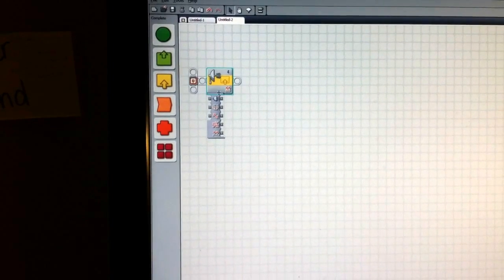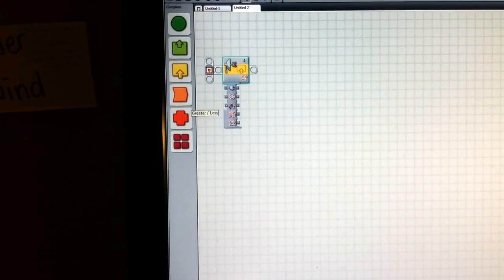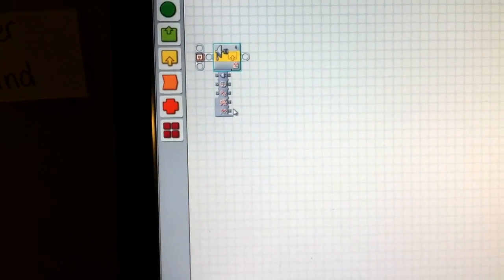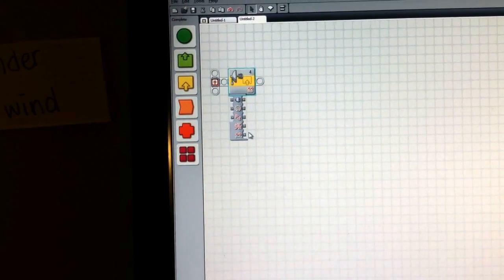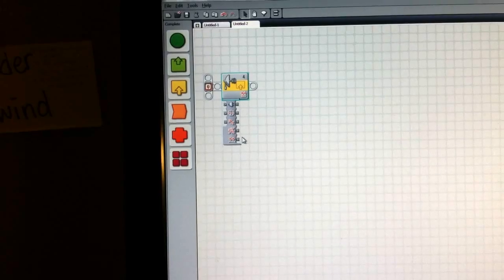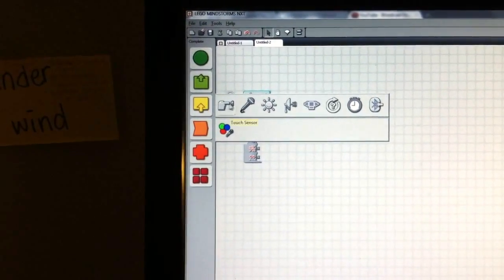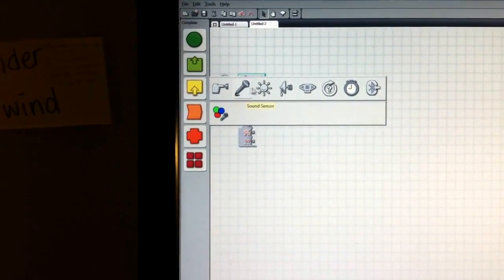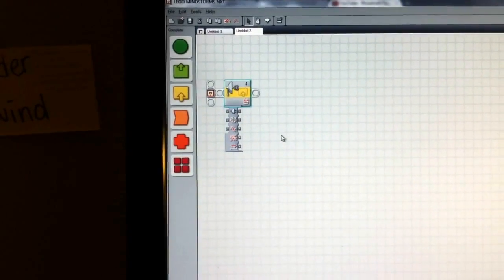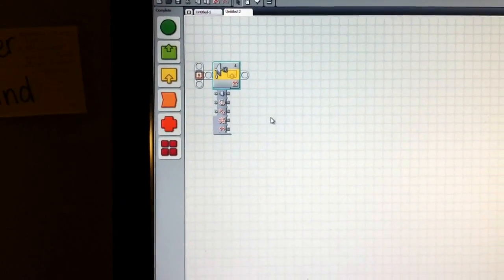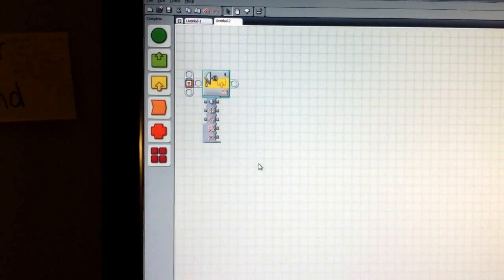Wait, what is this? I thought we were just discussing dragging and blocking, and what is this? I mean, okay, let's calm down here, okay? These are called data hubs, and what data hubs are is pretty much an input-output of data for your blocks. Now, these sensor blocks, everything in here, they do no action whatsoever. Placing them right here won't affect your movement, it won't affect your sensors in any way, shape, or form. It's just to detect. And what wires do is they transfer that data that the sensors detect.